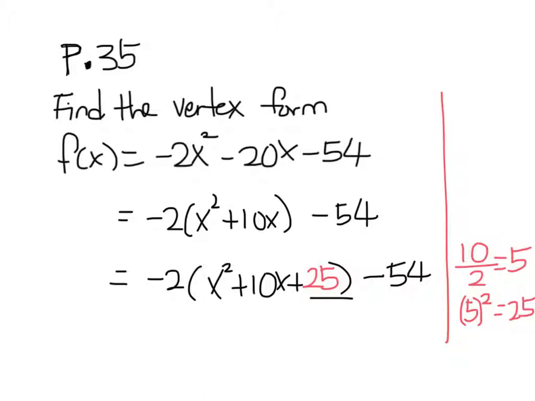But what have I done right now? I have just randomly added 25 out of nowhere, right? So what I'm going to do right now is get rid of the 25, okay? Normally when we get rid of the 25, we just have to subtract 25. But in this case, we can't.